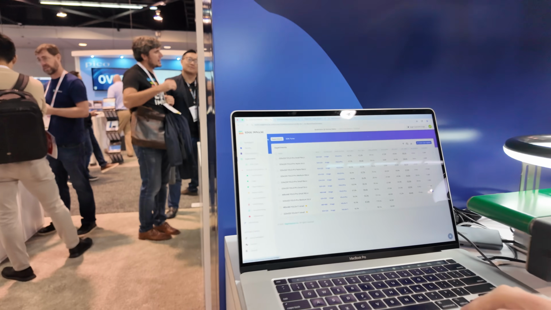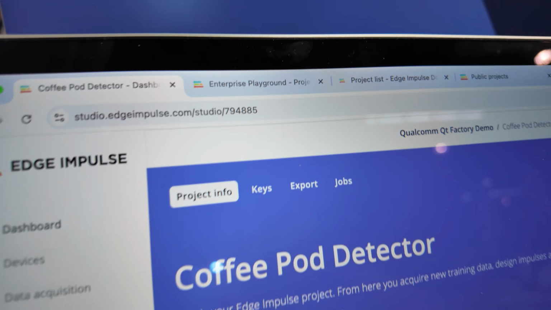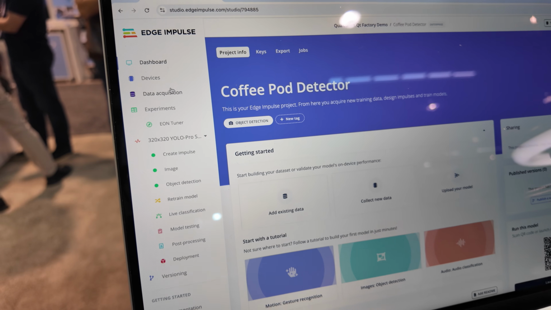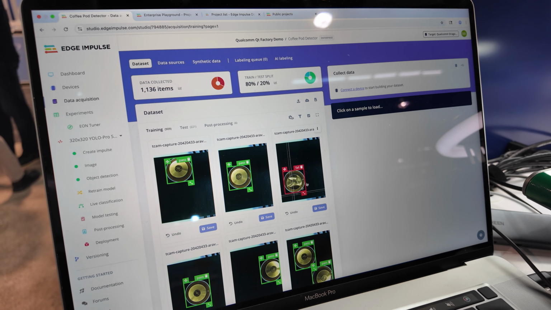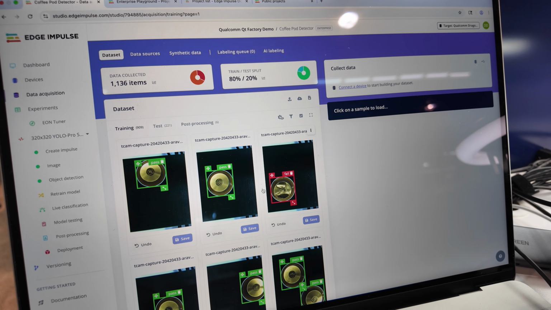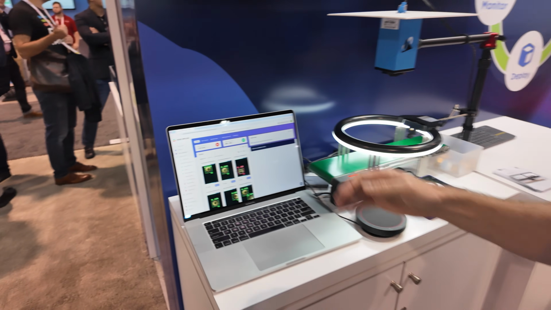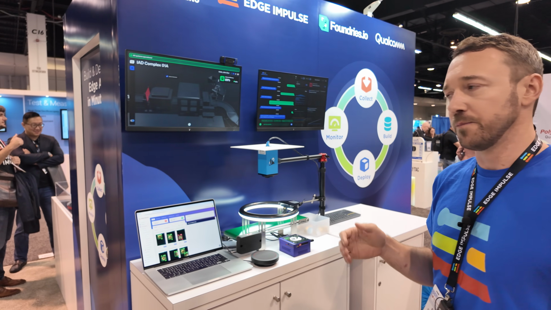So you're asking, what is Edge Impulse? This is the platform. This is our studio. It's one part of the Edge Impulse platform where you can interact with and work with the platform. It has data such as this, which you can upload directly or ingest directly off of devices. So you're training the model? Exactly. So ingest the data, label the data, and then you can train the model.